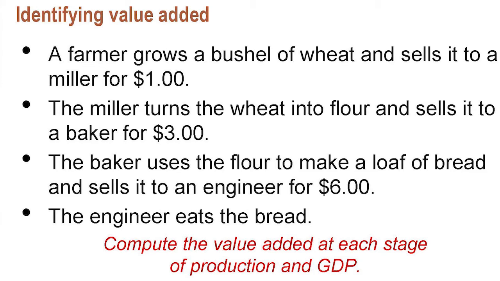The farmer grows the wheat, and I suppose we're supposed to think that he grew the wheat with no inputs. That's fine. The farmer gets to keep the $1 that he sold the wheat to the miller for, and that is the farmer's value added. The $1 at the farmer level, the $2 at the miller level, and the $3 at the baker level add up to $6, and that is how we calculate the income statistic related to GDP. They turn out to be the same.